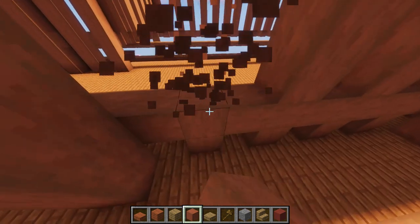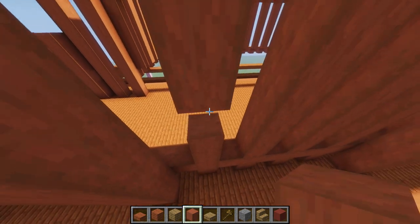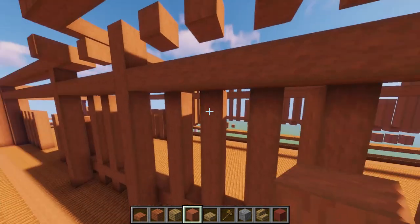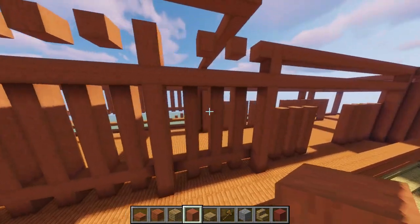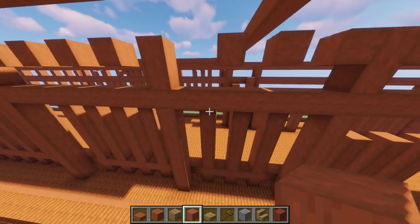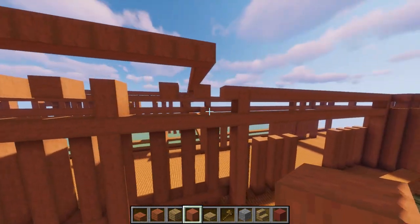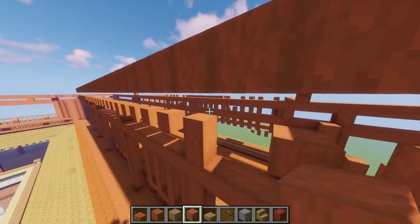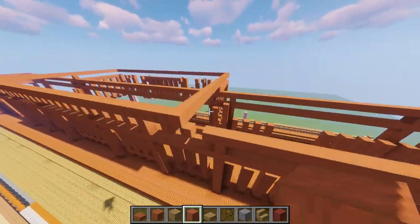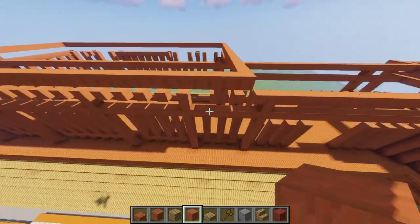1, 2, 3, 4, 5, 6, 7, 8. 8 blocks high. Make all 8 blocks high. Alright, 8 blocks high. And what you wanna do is take. Let's go here.